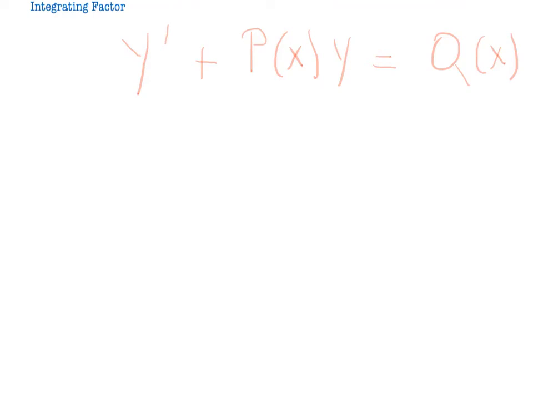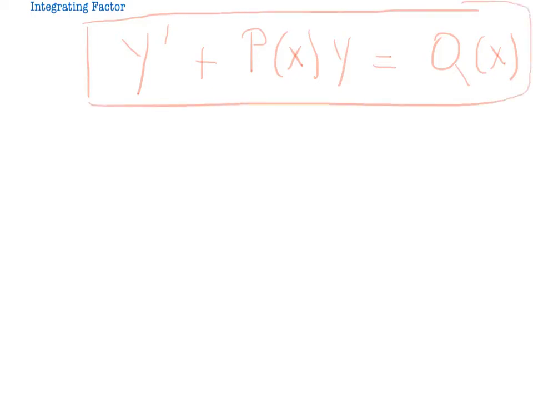Okay, today we're going to work on a first order ordinary differential equation problem that will be solved using an integrating factor. Now, in order to proceed with this method, we need to find an equation that is in this form, or at least put it in this form, and once we do that, we will have full license to use the method that I'm about to show you. Okay, so how does that method work?